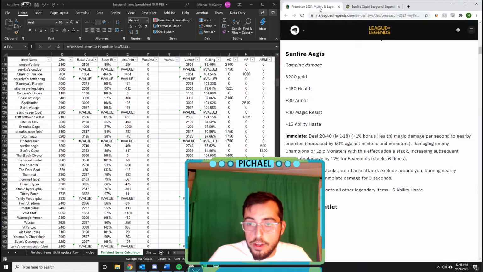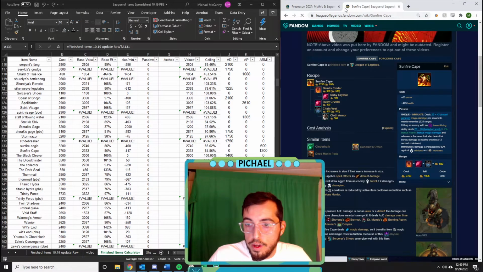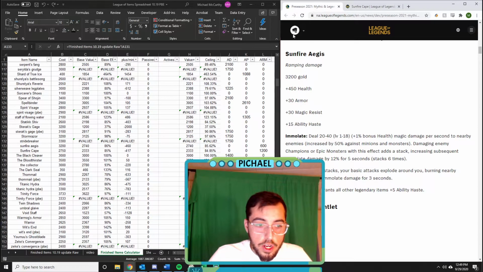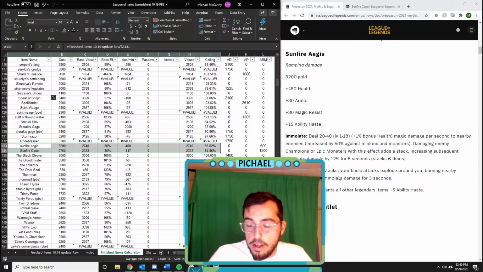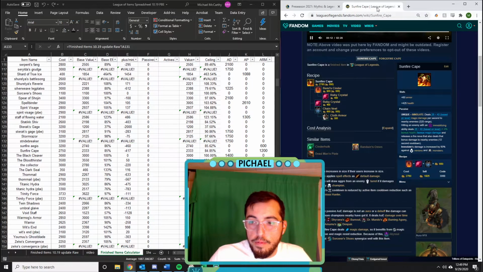And I'm just checking to see if it's the same 20 to 40. Yeah, so they're changing multiple things about this. The cost is going to change. The base efficiency is staying roughly the same, which is kind of important. I think that it's a better item overall.